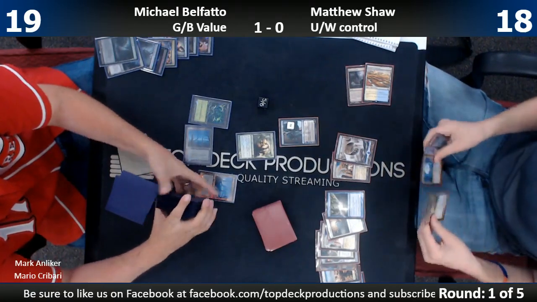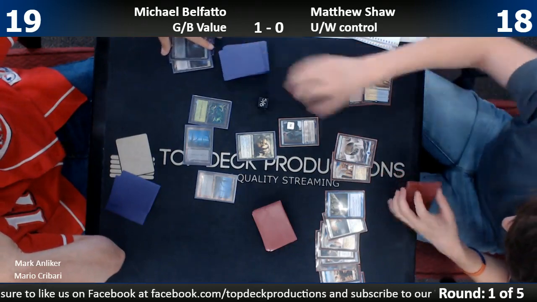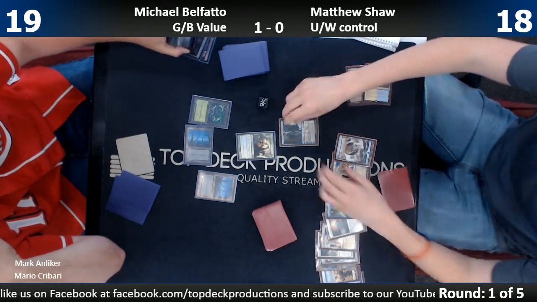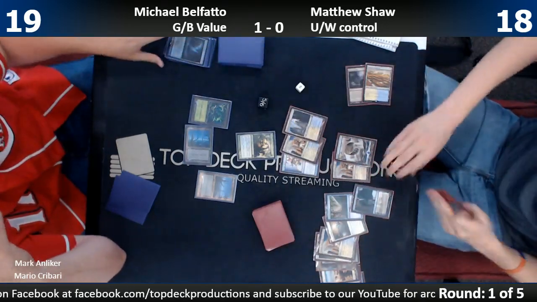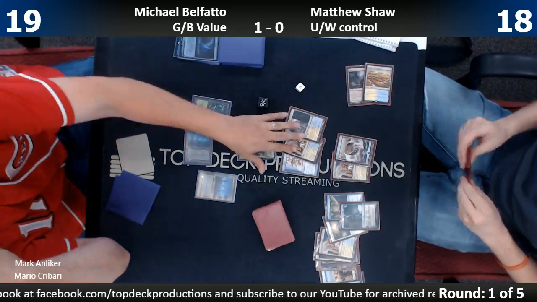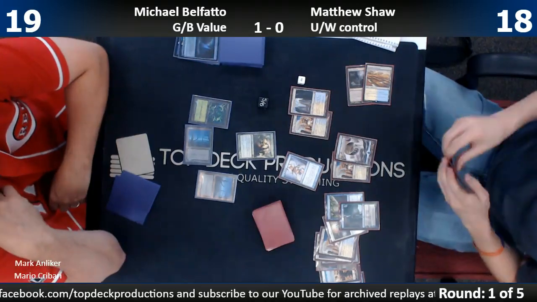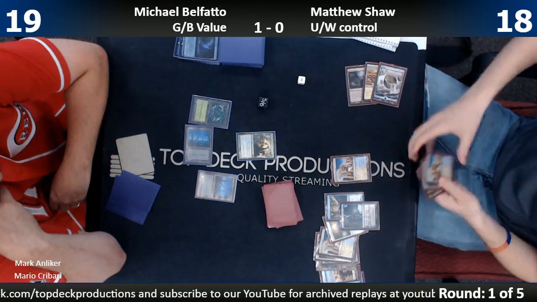So Matt tried to Ghost Quarter Belf's Spreading Seas, and in response, Belf Ghost Quartered one of his own lands. Yeah. Well, he denies the draw card. All that does is fuel the Worm Harvest. That's right. It does fuel the Worm Harvest. Except for now, Belf can't cast a Worm Harvest. Well, eventually you'll get there. So we're just going to cash in Jace for another Fact or Fiction.